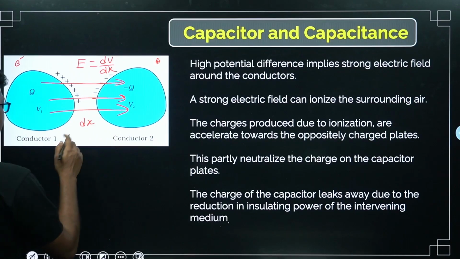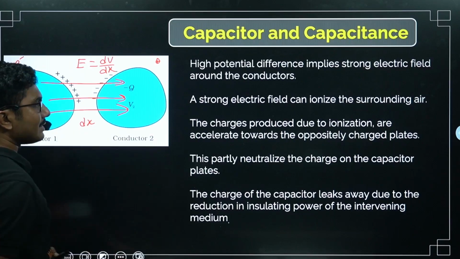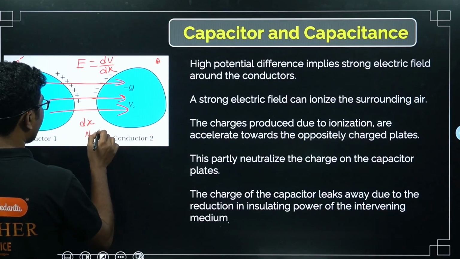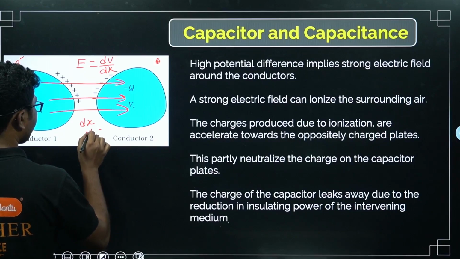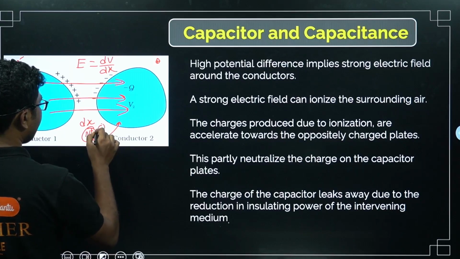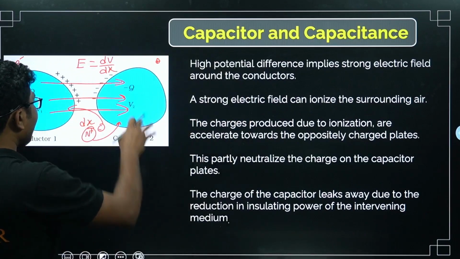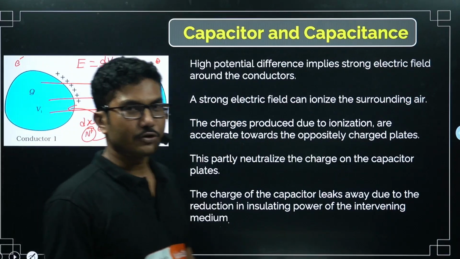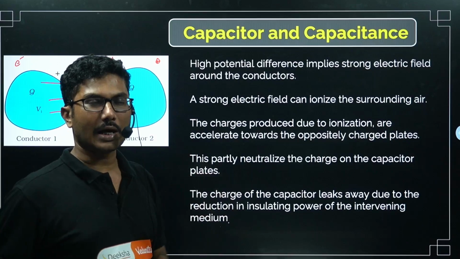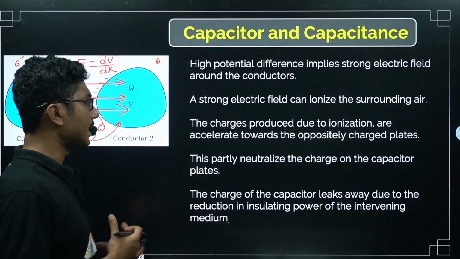Suppose this is an air capacitor, the same thing will happen inside the capacitor as well, right? Inside the capacitor, whatever air is there, suppose a nitrogen molecule is there, one nitrogen will lose one electron, and the rest of the nitrogen will become positive. The positively charged nitrogen will move towards the negatively charged plate, and the electrons will move towards the positively charged plate, right. If one electron is captured by the positive plate, its charge will reduce by one electron. Similarly, the negative plate will capture one positive charge. So it will slowly reduce the charge that you are holding in that capacitor.